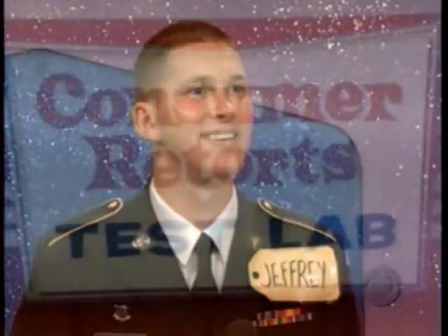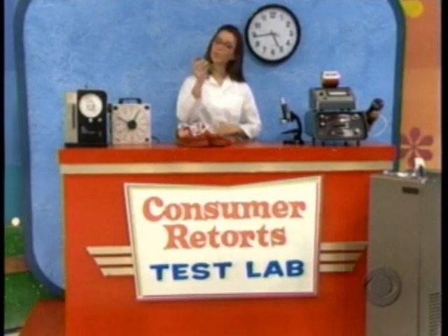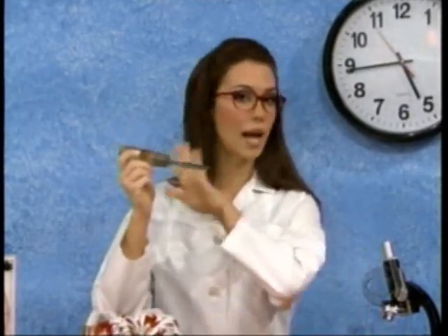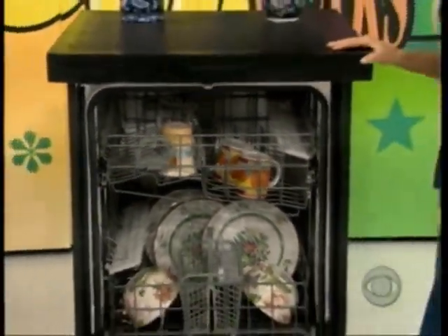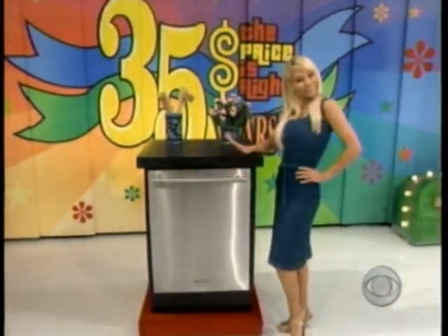This showcase responds to your questions about common items on the show called Consumer Retorts. One of you asked us to test this chisel, which we rated unacceptable. We feel a much better way to clean a pan with dry food is to put it in a new dishwasher. This stainless steel dishwasher features a seven-tier wash system, multiple wash cycles, and two-stage micro-filtration.